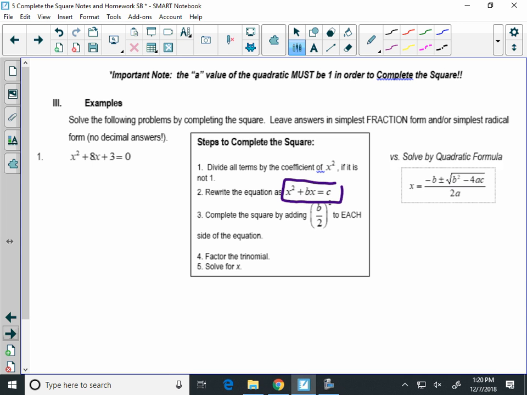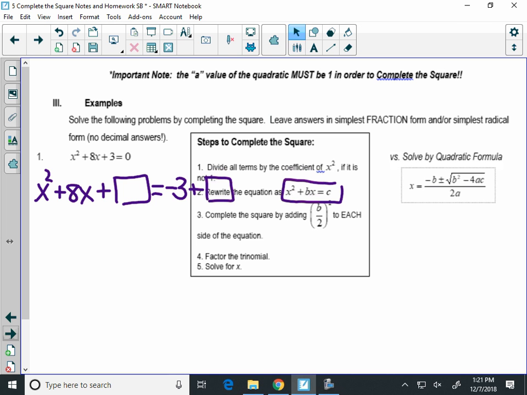Here's what that means. I want to move this constant to the other side. Right, so here's how we're going to write it. I'm going to do x squared plus 8x. Now, am I going to move the 3 by adding or subtracting it? Subtracting it, right? Because it's positive. I'm going to subtract it over, but in place of the 3, I want you to do plus a box, or plus a square, however you want to do it, because we're completing the square. Plus a box equals, I subtracted 3 over, so I have -3 plus a box. Now I have to put a box on both sides, because whenever you add something to one side, you have to add it to the other.